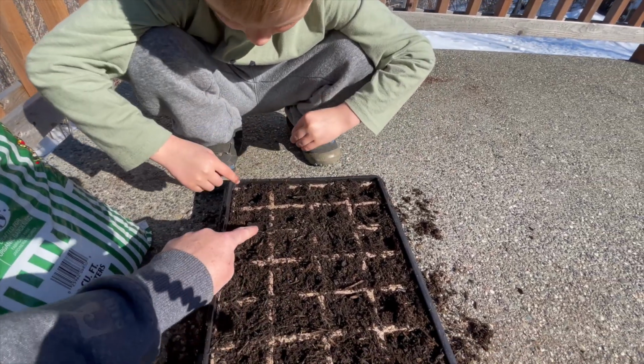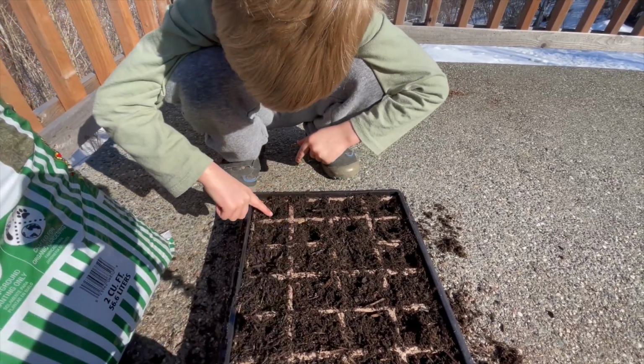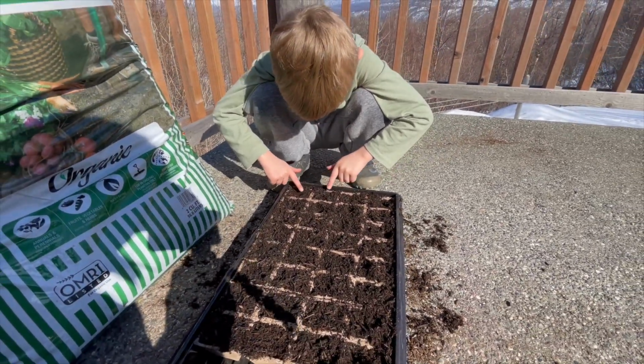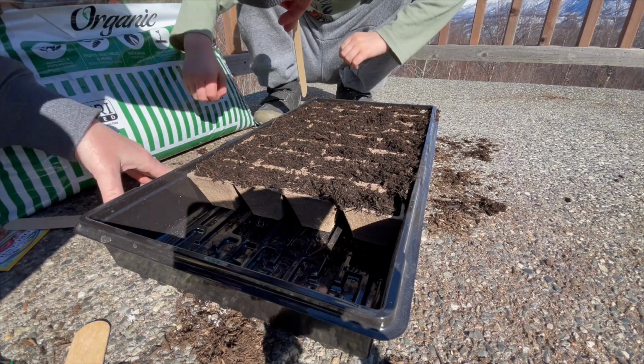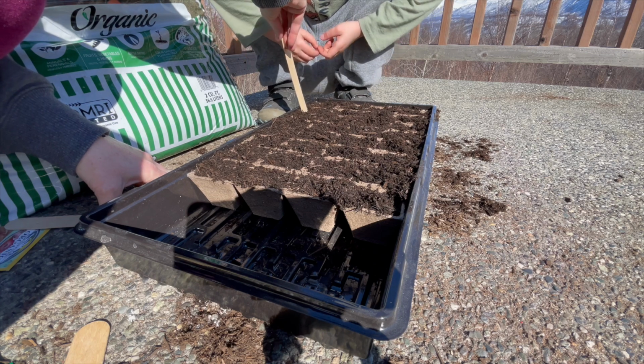Yeah. All right, so now you got to kind of cover them up. Give them a little pat. There you go. See, little pat. All right, so we got the snap peas. Not that one. Well, no, we gotta put the sign so we know that those are the snap peas. I want to put it in. All right, you can do the next one.